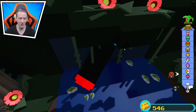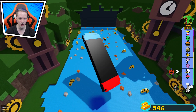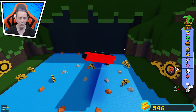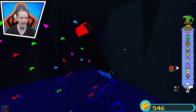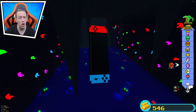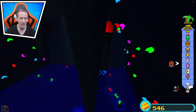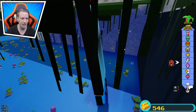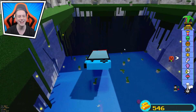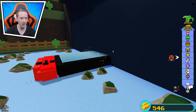We're going through the first area as quick as we can — it's flipping the wrong way. Okay, we're fixing ourselves — no no no, why? We're floating, bouncing, rolling — look at this, we paused and we didn't want to pause. Can you play Roblox on the Switch? I actually don't know — can someone tell me down in the comments? That would be pretty awesome if they had that.